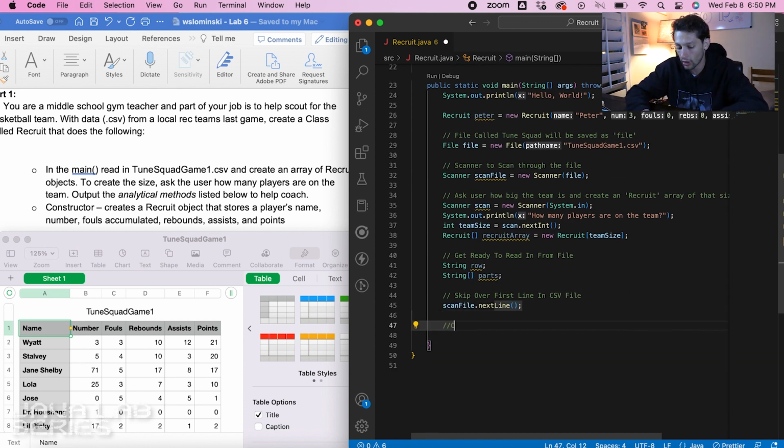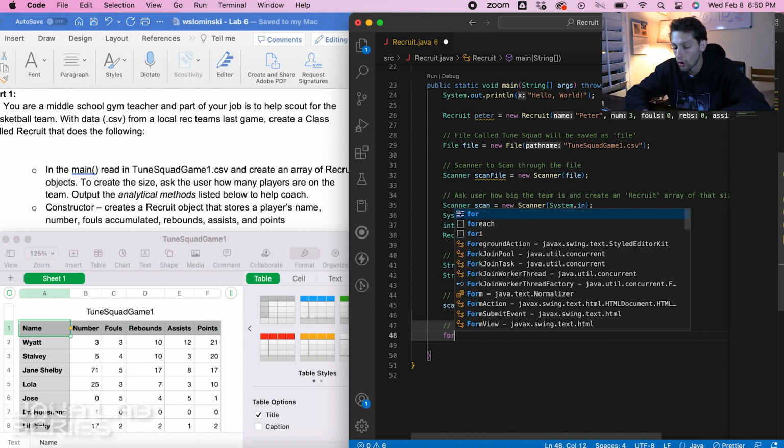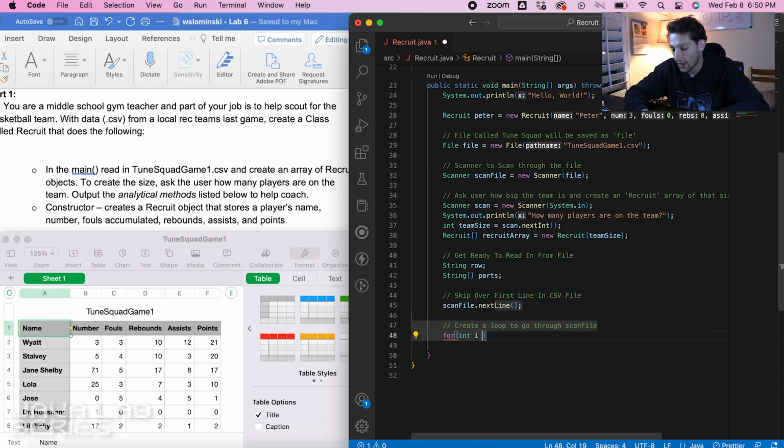Now we're going to create a loop to go through scan file. So for int i equals 0, starting at 0, and while i is less than team size, as long as we're only reading in that many people, that's all we can read in.